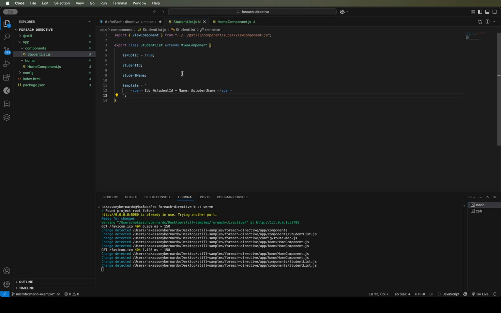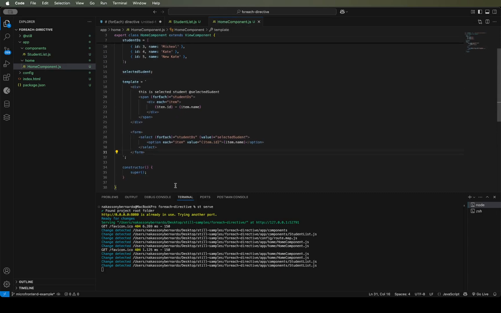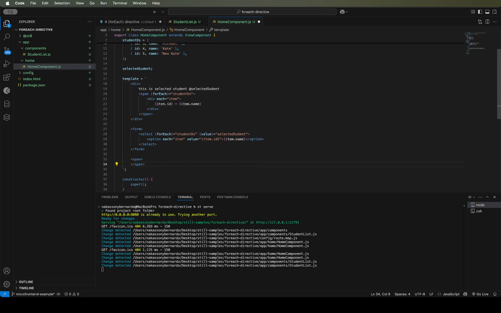I'll save it, and now I will embed this student list to our home component, and I'll come in here, and again I have to create a container. Again, I will use a span. So you could just use anything you wanted, like a div, like I explained in the beginning, a span, a section, article.